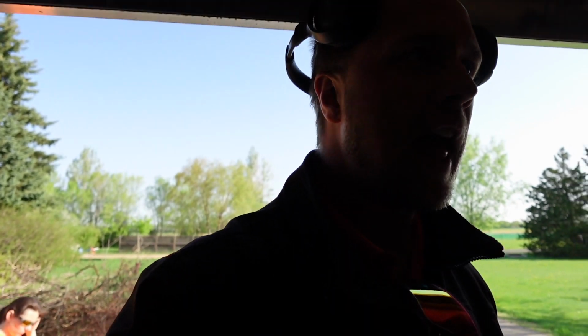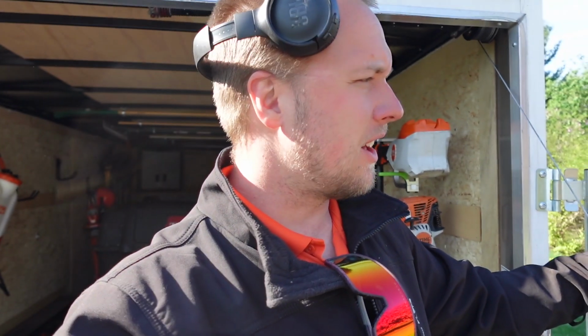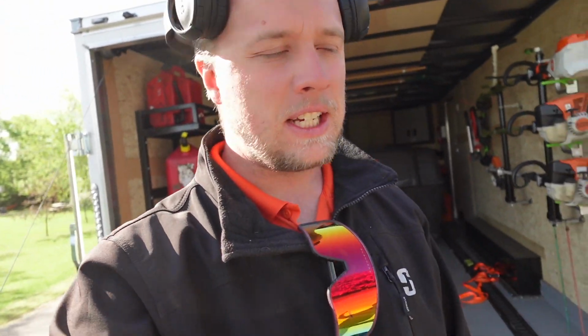Super excited for that. And yeah, this enclosed trailer, guys, it's been working out awesome. We were on my open one last year. It's just so nice to have everything in one place. You can count on it being there to get the job done for you. And it's not out in the elements, getting exposed to all the rain and all the sunlight, and just gonna keep everything looking nicer for longer. But I'll quit blabbing. Let's get into today's video.